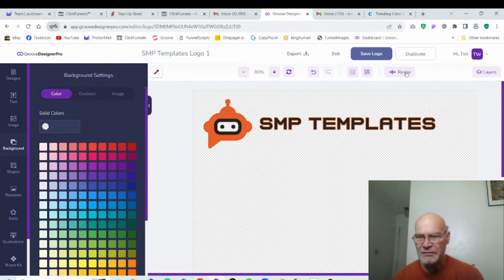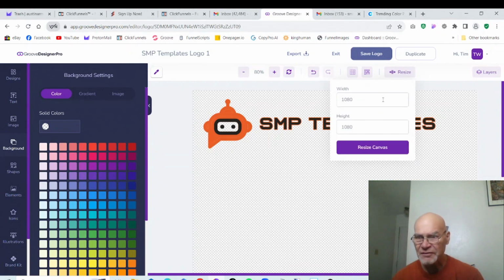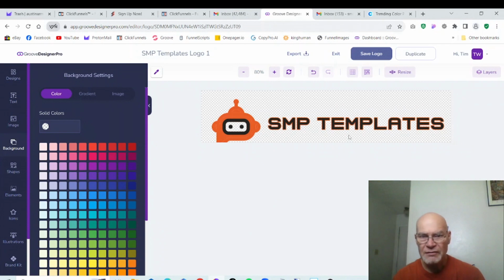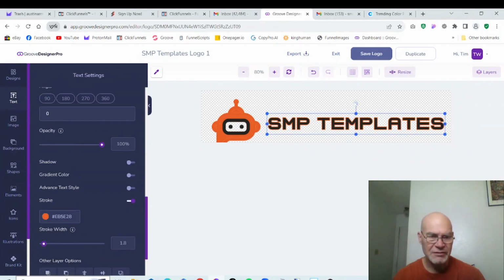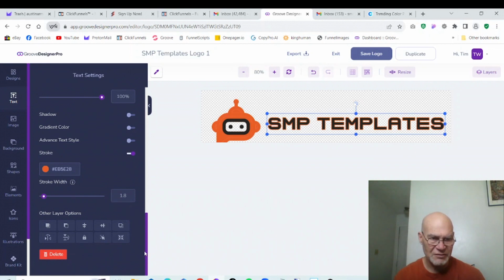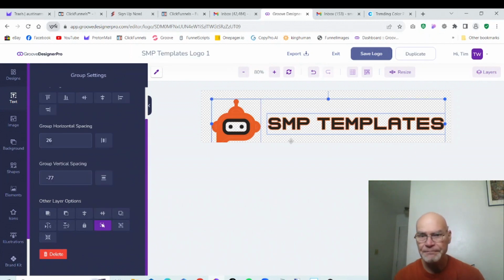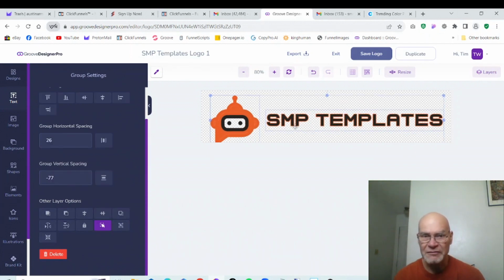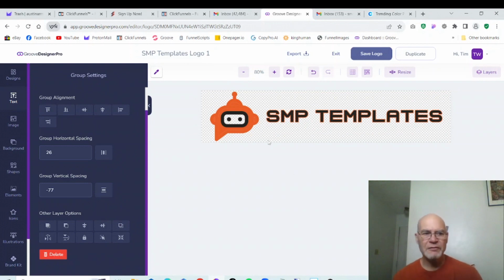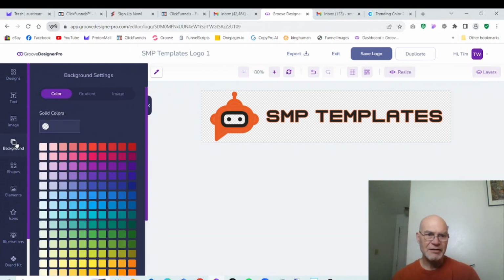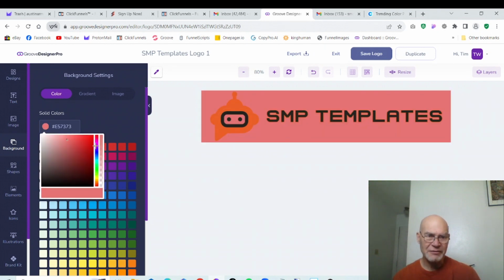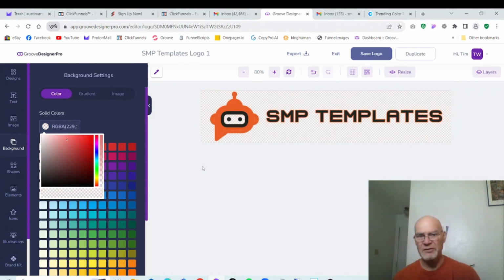And then the last thing we want to do is resize our cabinet some. Okay, it's fairly decent. Now what we want to do is center this, so we can select all and drag it around. And that looks pretty good. And of course, we've got a transparent background. You can always go to your background and change that to a different color if you wanted to, but we don't want to. So we're going to make it a transparent background.